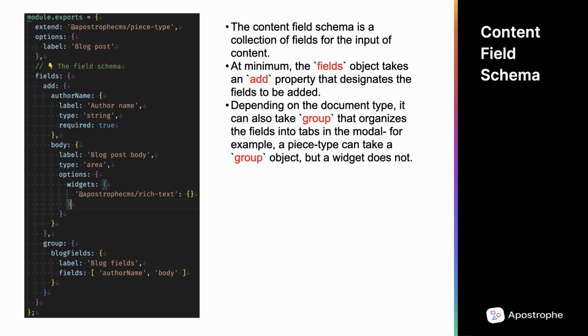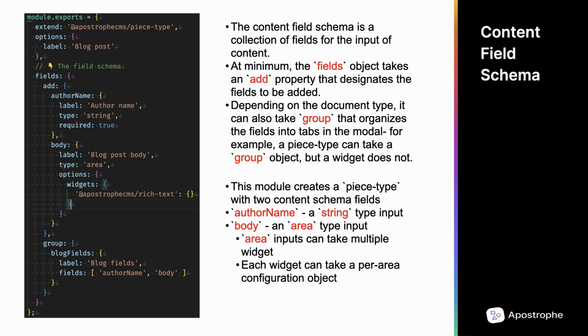There are 23 basic field types available, all with additional options that modify or restrict the content that can be added. As we will touch on in a later tutorial, you can also create custom input fields for specialized content. In the example shown, we're adding two field types. The first is a field type of string within an object named author name. This object has another optional property, required, set to true. This will force the user to add a string to this field before it is valid and can be saved. The second field, body, has a field type of area. This is a special type that can be used to add widgets to the page.